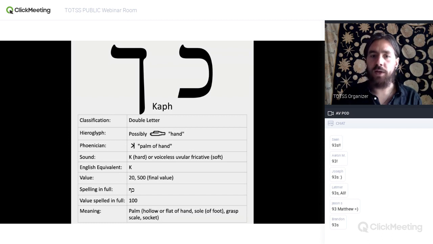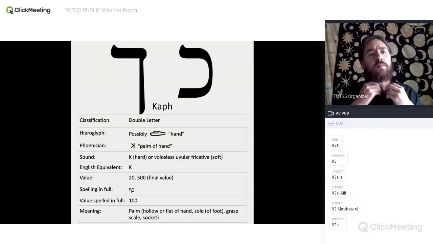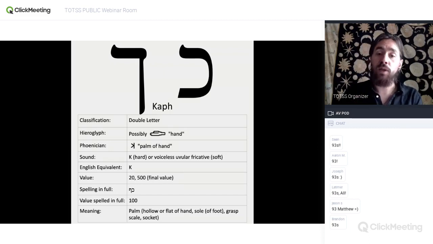We'll see four others as we go along that change their form when they're written at the end of a word. And all of those letters, the final forms go below the line. So I hope that's obvious that the letter Kaph... almost all Hebrew letters are written kind of within a square box, more or less. And so you can see Kaph basically takes up the whole box, the normal form of it. But then the final forms actually extend below the line.